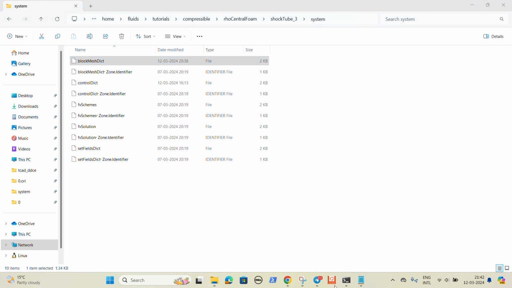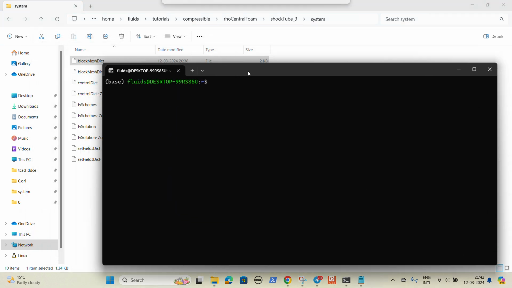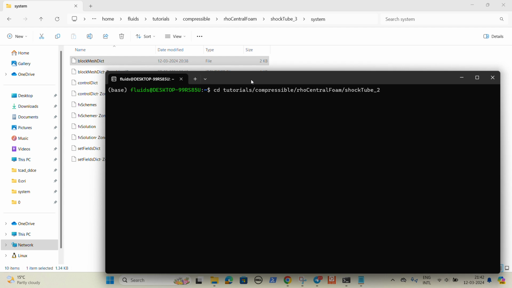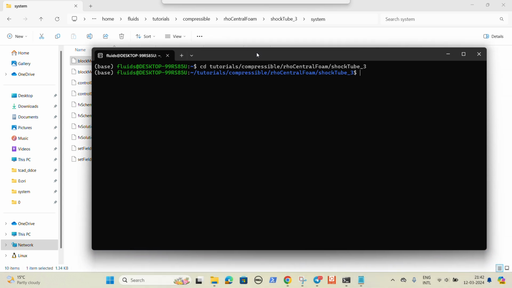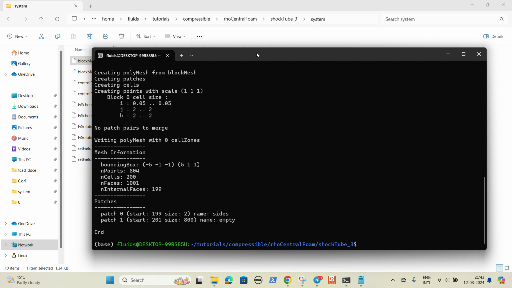So I'll start a new terminal and I'll enter into the folder shockTube. First I'll run blockMesh, and the next step is setFields.